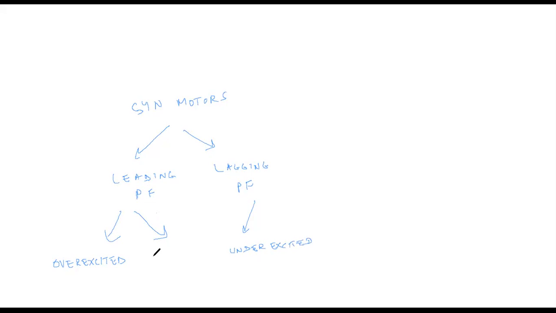And in order to go into the leading power factor, you could reduce the mechanical load. And in order to go to a lagging power factor, you could increase the mechanical load. Okay, so these are the two mechanisms. You can play with the field of the synchronous motor, or you could play with the mechanical load of the synchronous motor, and then you can make it go into the leading power factor and into the lagging power factor. Okay, so we have already discussed this in detail in the last class.